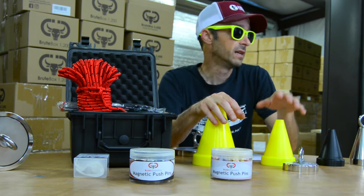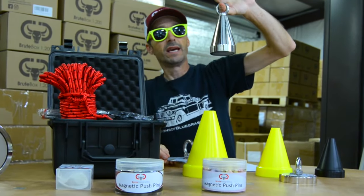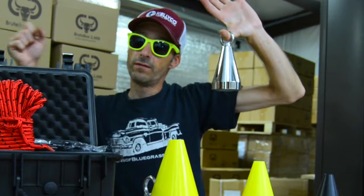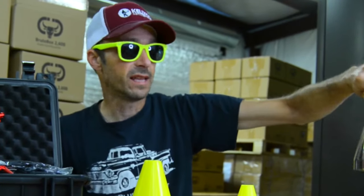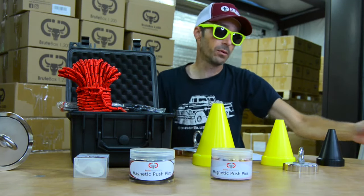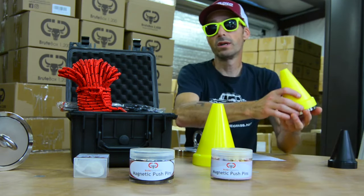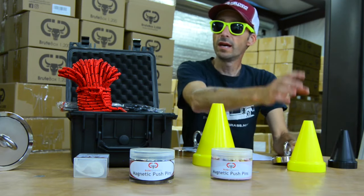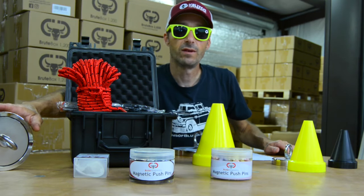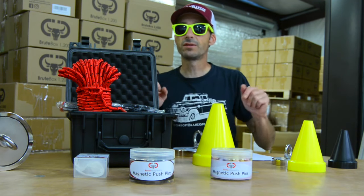In the last video, the most innovative new magnet they had was this cone magnet with the big metal cone. This is still a popular seller for people who need a heavy magnet in a river with current or similar situations. But they've continued to innovate and moved forward with new plastic cones that go over their magnets, so we're going to look at those, the different strengths available, the kits, and the double-sided magnets.